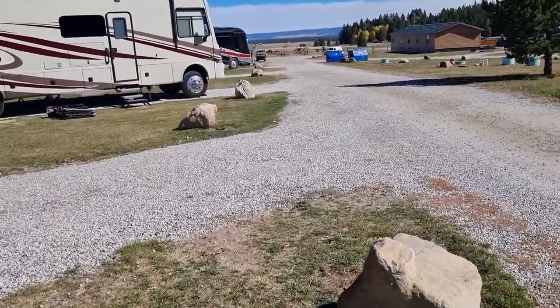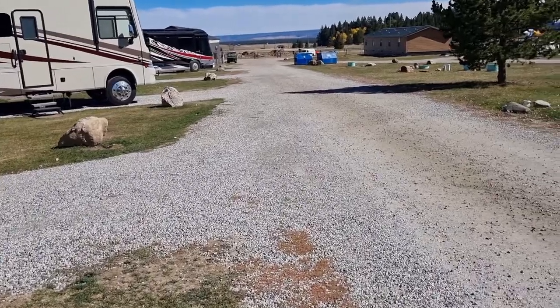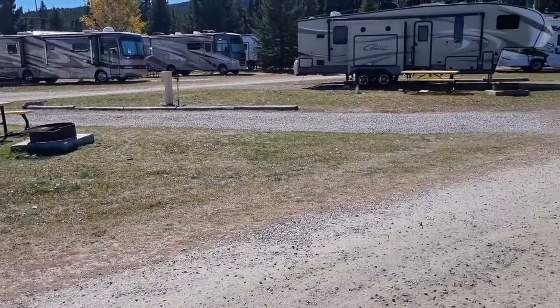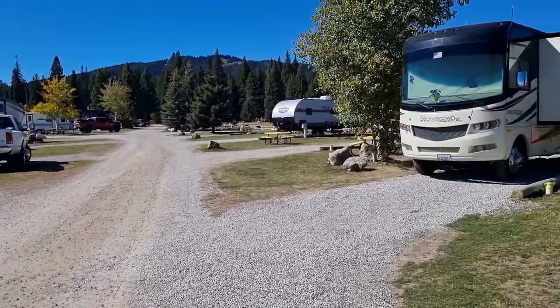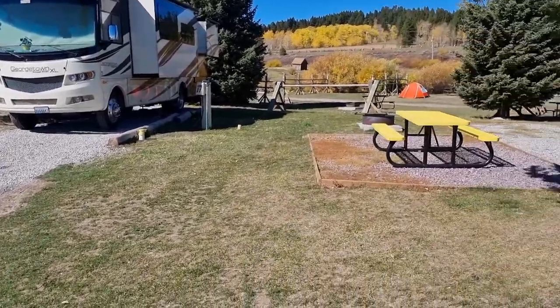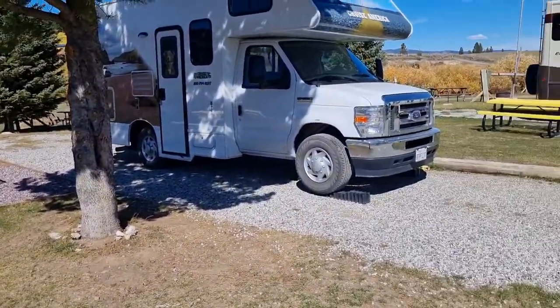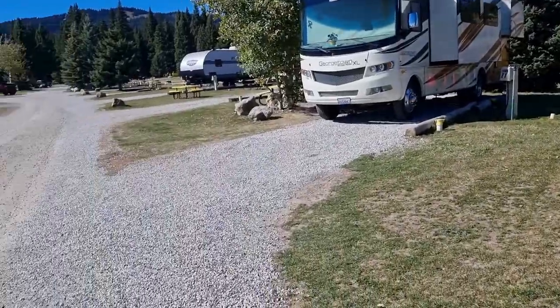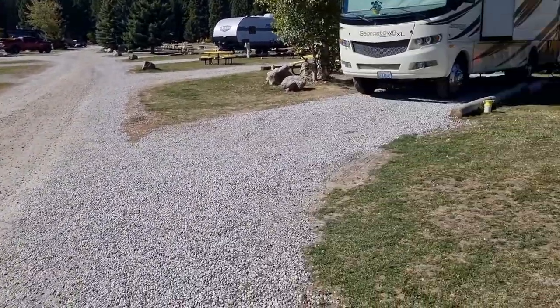electricity, water, and sewage. The difference between this and the campsite that I showed you is that the sites are fairly close together, so you don't have that much space between you and your neighbor. That said, last night it was quiet, there were no issues. The advantage here as well is that there is a store where you can buy basic provisions and stuff that you might need. If you have any kind of problem, technical or whatever, there's someone to talk to.